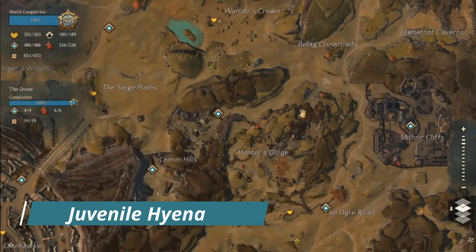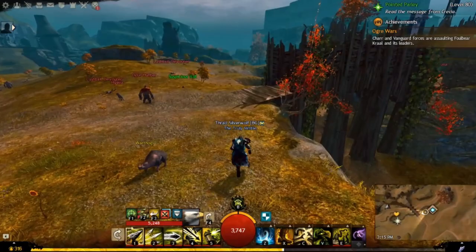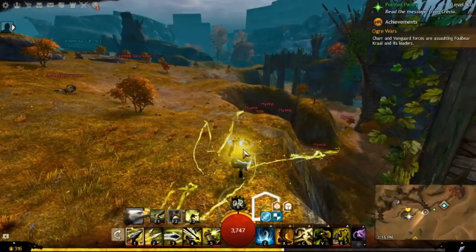If you need a hyena, port to the Ogre Road waypoint in Fields of Ruin, head to the west and you're gonna see some hyenas in something like a small valley.